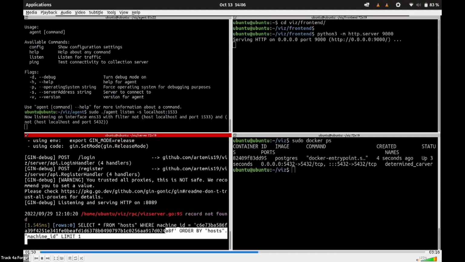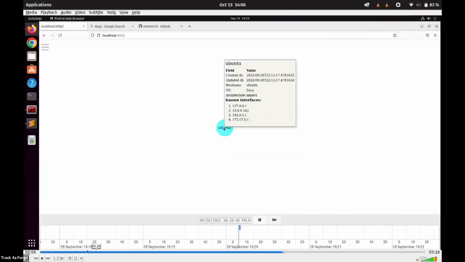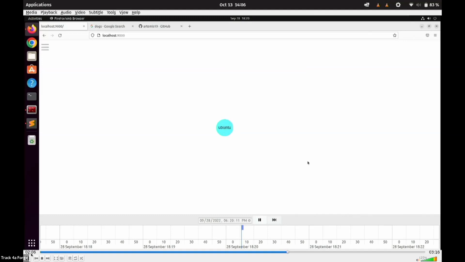I've tested this on multiple environments. Like on our little home network, where I had the server running on a different computer and set it up for my agent. As long as it can see it, it'll connect to it and run. So now that there's actually an agent, you'll see a little icon come up. Ubuntu was the VM that I was running it in, but that's an agent node.